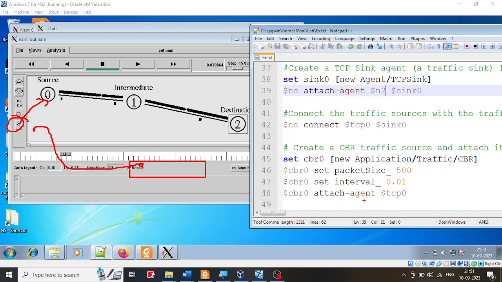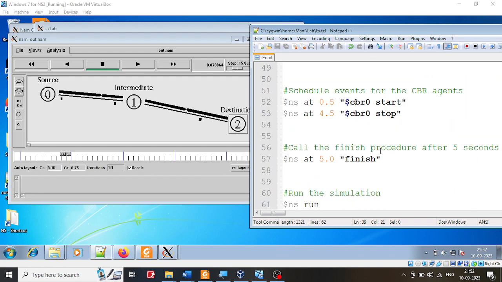So here you notice at the end you attach the CBR generator to the TCP0. And what is this? The TCP0 is this agent, which I call the TCP source, and on the other side you have the sink. So the source has to get some packet. The source will not generate the packet. Somebody else is going to generate the packet, and that packet will be given to the agent at the source, and it will be delivered there. That's the end of it.